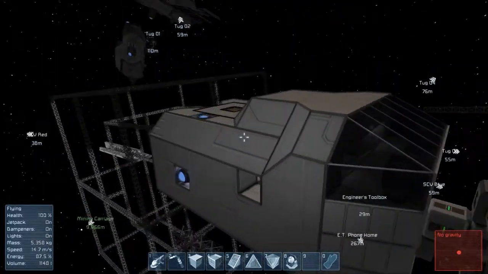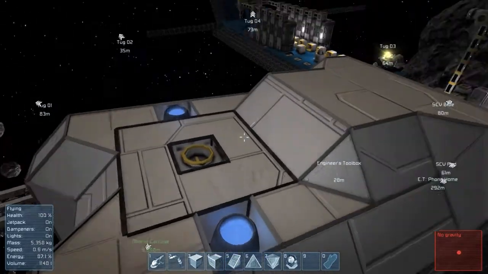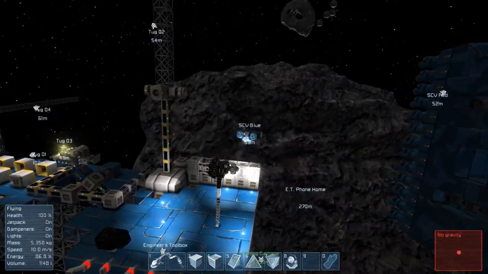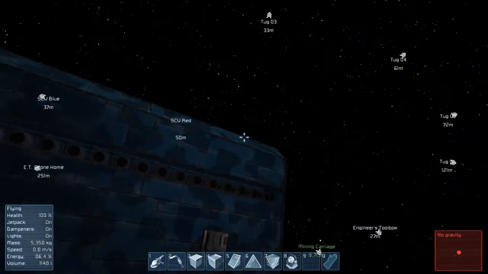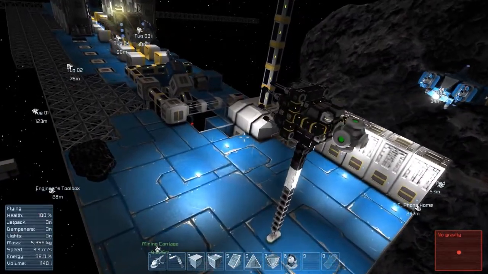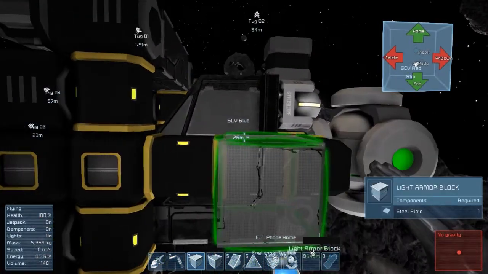I also added a little landing pad and connector above my cargo container on the engineer's toolbox, just so that the blue SUV can come in and grab stuff, and the red SUV can drop it off if it needs to. Now then, let's get working on the armor.